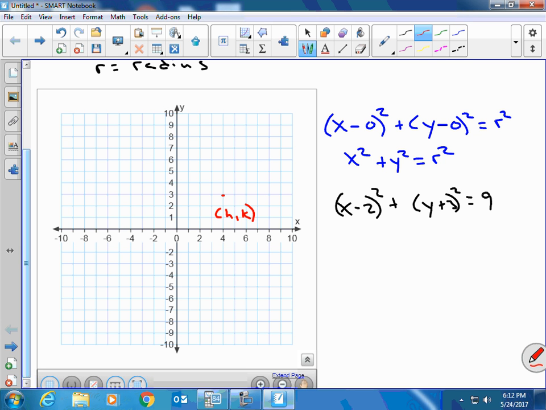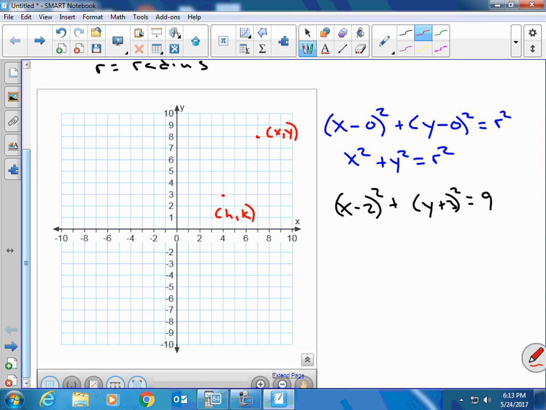I'm going to pick some random XY coordinate out here. There's XY. Well, let me put it on the line to make it easier to see. But let's just say it's sitting right there at 7, 8. It's just some point sitting out there.